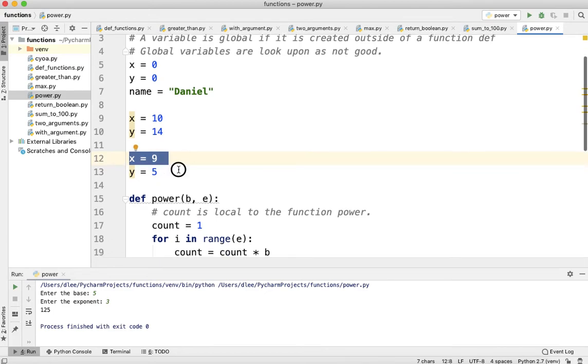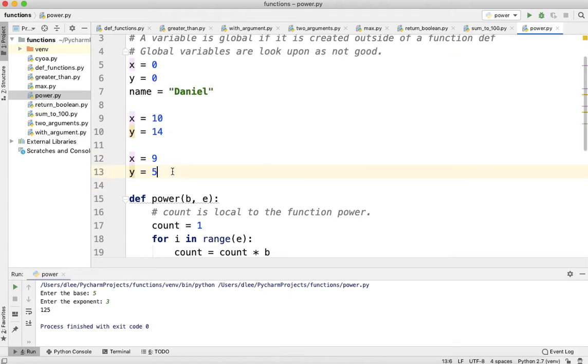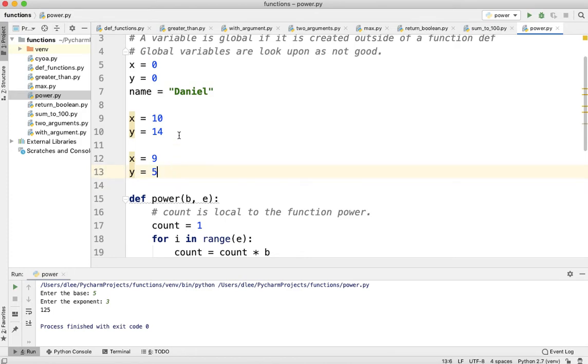So if everybody uses global variables, then when you compile the program together and put it all together, it's going to cause problems, because many of the variables are going to have the same names, meaning many of the variables are going to be overwritten. This one's going to be overwritten, this one's going to be overwritten, and this one is going to be what X is going to be equal to.